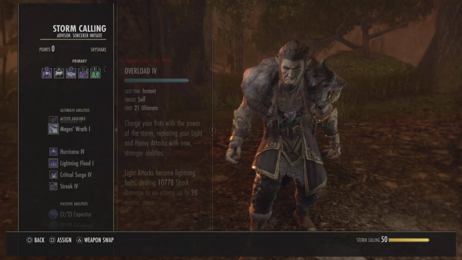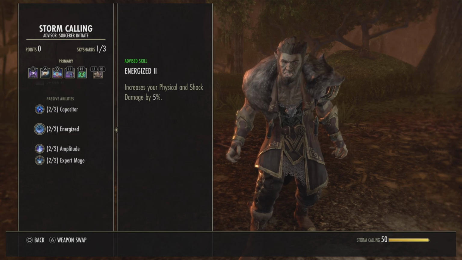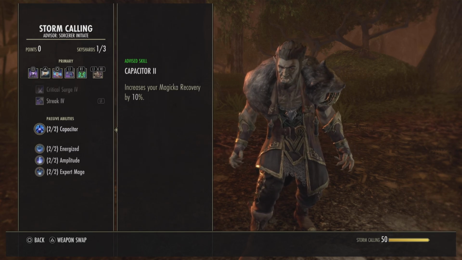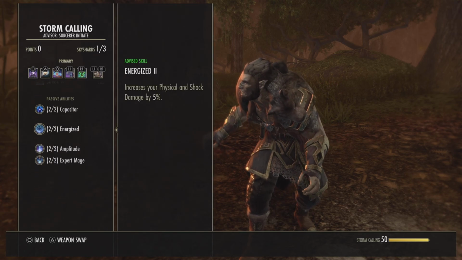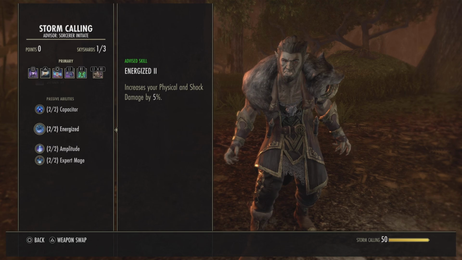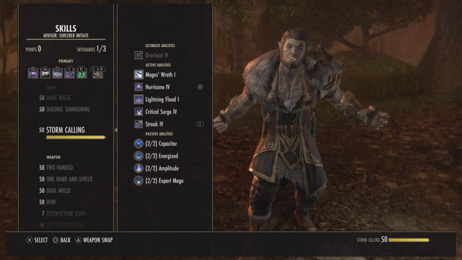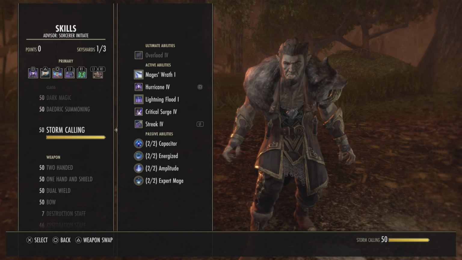And then you also got the Mag Recovery passive, you have the Energize passive, and you have the Amplitude passive. Two damage ones and one recovery. The Energized will carry over, especially with the enchants. You have the shock damage, so that'd be more. And shock damage procs vulnerability, I think minor vulnerability or something like that, which is going to overall increase your damage.